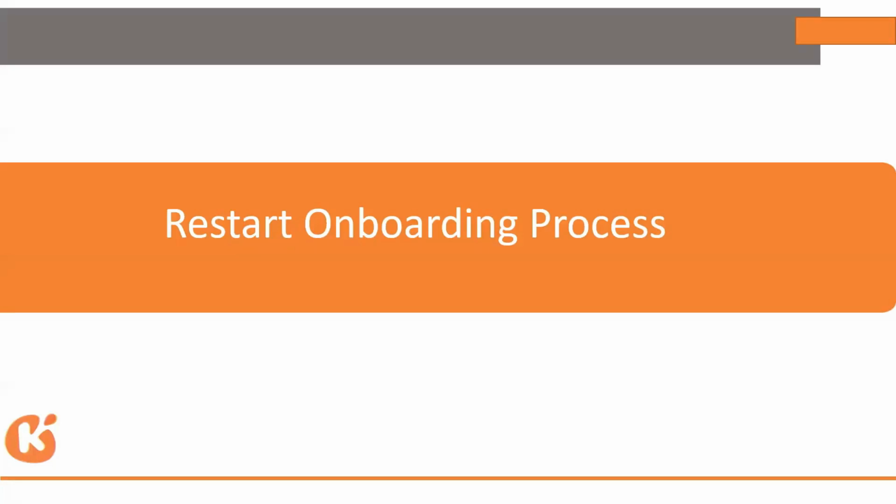But the drawback here is if you're restarting the process, you have to start from scratch. Say you have completed the rehire step, the personal data collection step, and you are now in the additional data collection step, and you want to restart the process. It will not proceed from the additional step again. It will start again from the first step. You have to start from scratch, but the information will be saved there. You don't need to fill it in again. It will be saved automatically. You just need to review it, change the specific things you want to change, and then click on submit. The rest will be there.